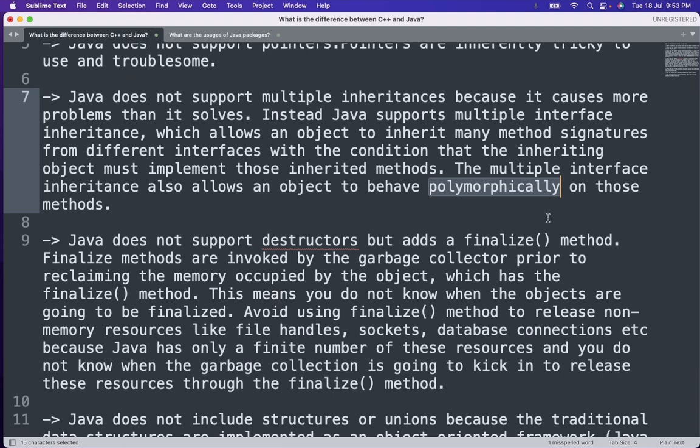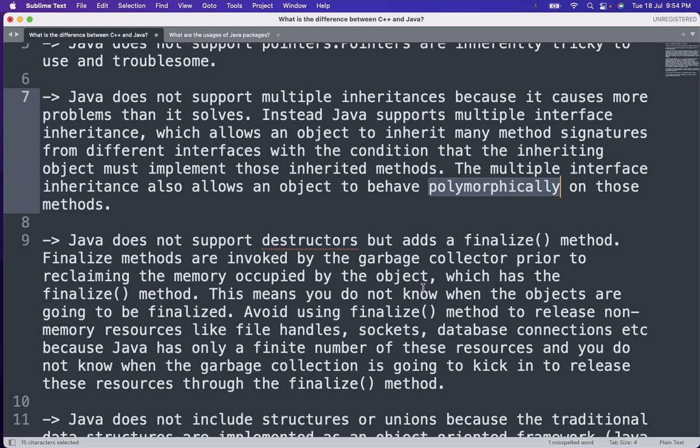Java doesn't support destructors but adds a finalize method. The finalize method matters because whenever we execute any Java-based application, temporary memory space is occupied in our operating system, in the JVM. There are unused memory spaces that are not cleared in time, so the application takes more memory. The application then becomes slow in responding to clients after a few days or a few months.